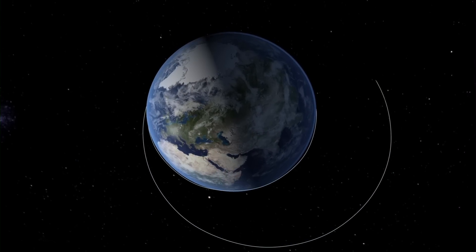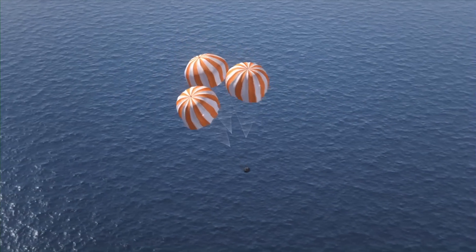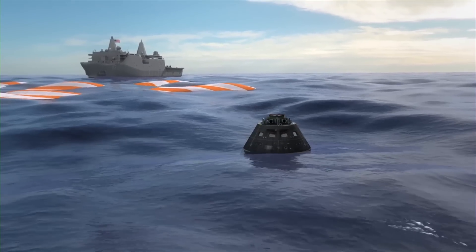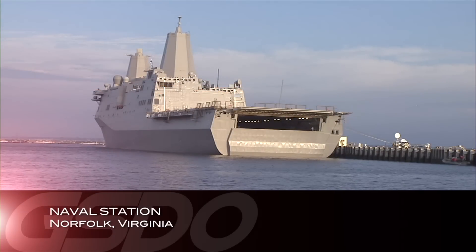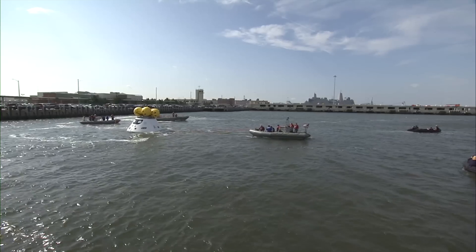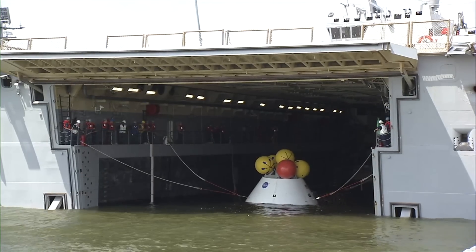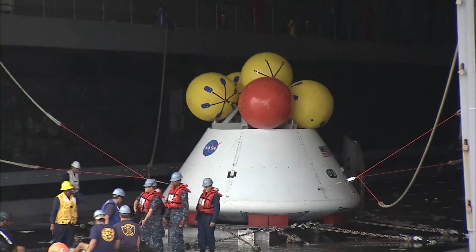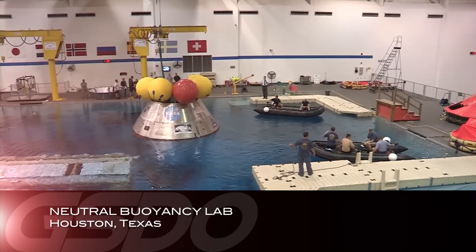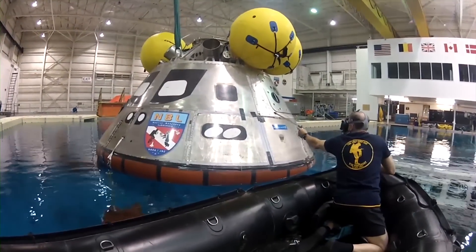After traveling 3,600 miles above the Earth during the Exploration Flight Test I mission in September 2014, Orion will splash down in the Pacific Ocean, where it will be recovered with the help of the United States Navy. In August, with the Navy's USS Arlington stationed against its pier in Virginia, divers in small boats led the test capsule to the flooded well deck of the ship. With the capsule in position over the recovery cradle, the water drained until the capsule settled. Navy divers prepared for the recovery test in Norfolk by training in the 6.2-million-gallon pool at NASA's Neutral Buoyancy Lab near the Johnson Space Center in Houston.